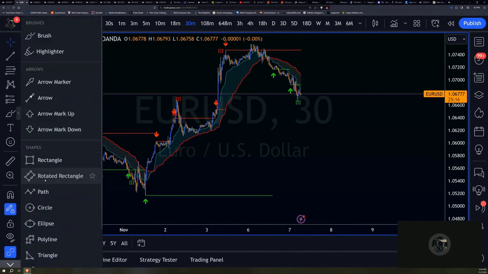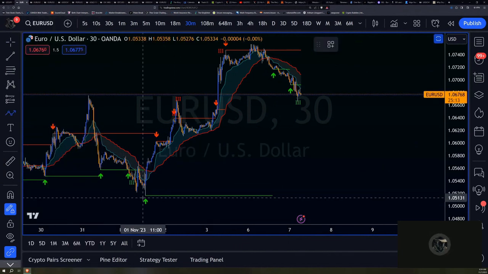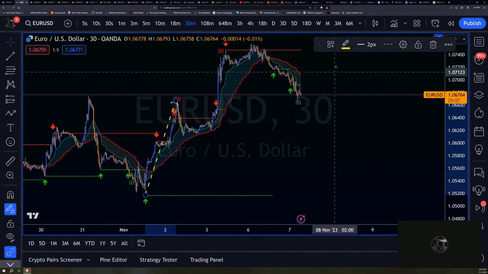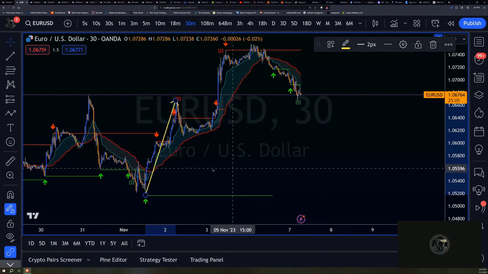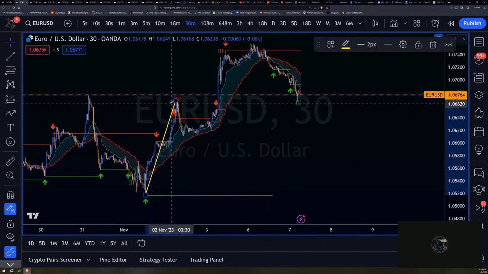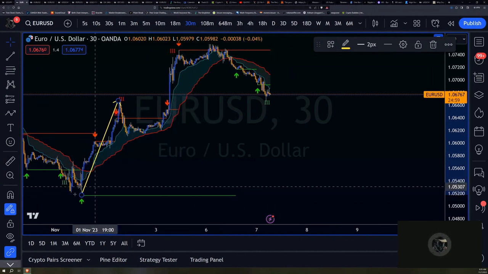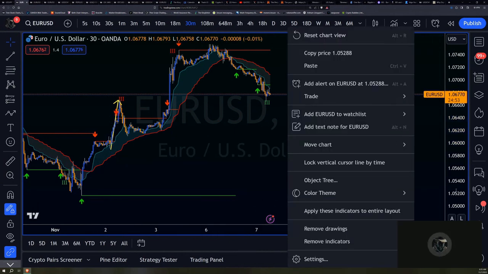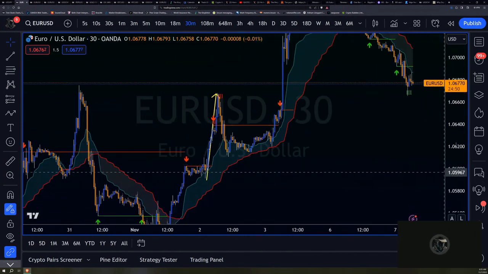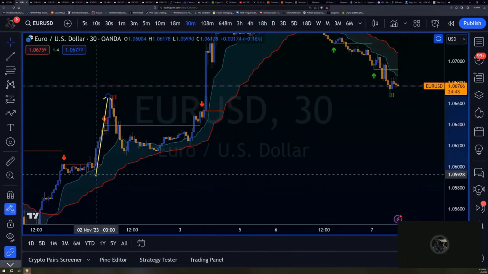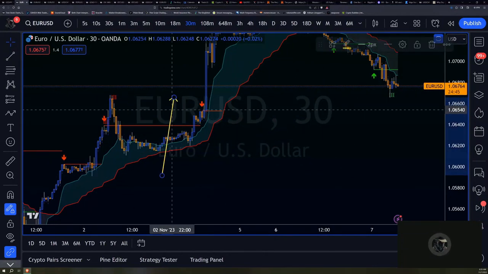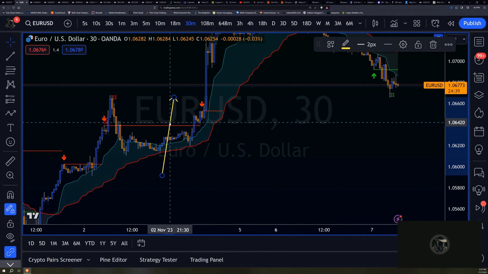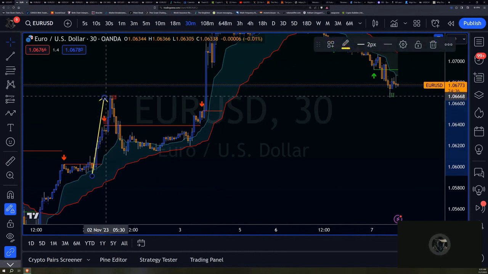So if I were to illustrate this with these arrows, this would be an impulse. There are some caveats and some nuance, but this is essentially one big impulse. To really be a purist about it, this right here is an impulse: one move without any real interruption from here to here. If I move this arrow, you're going from the bottom of this wick to the top of this candle before price does a reversal. So this is an impulse.